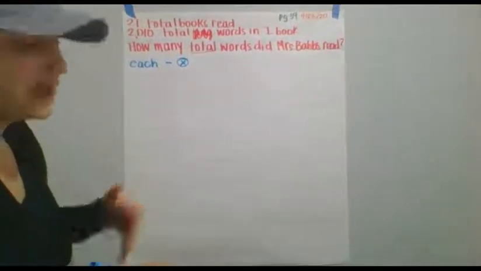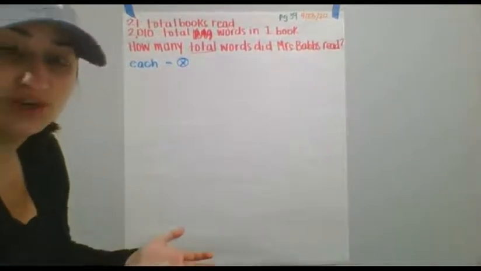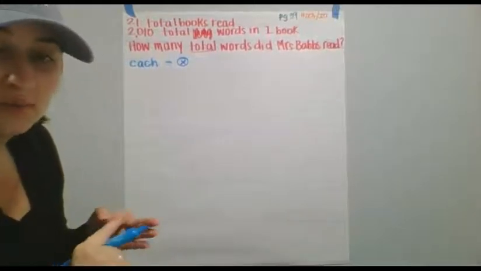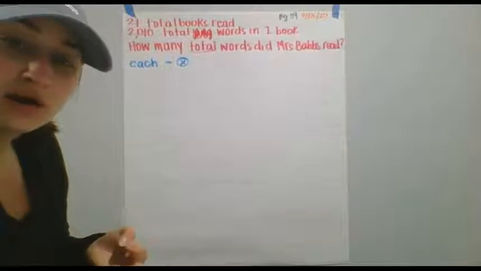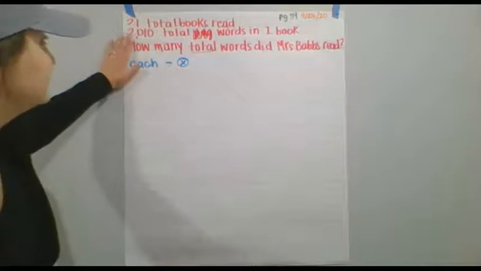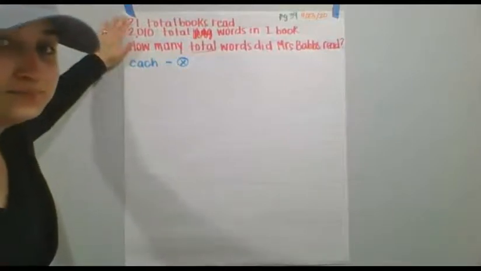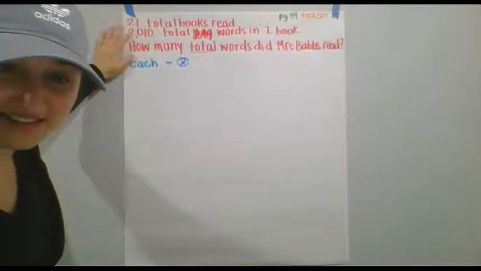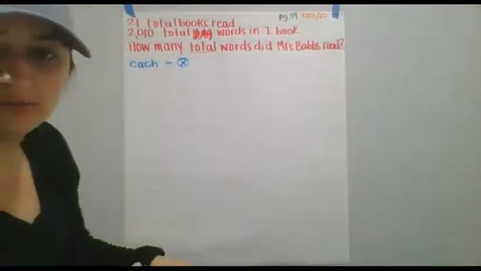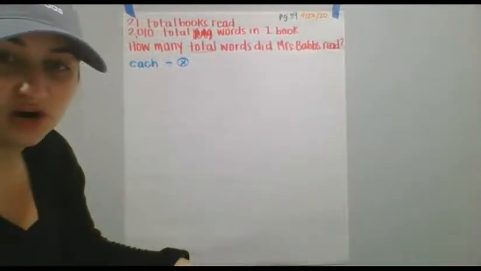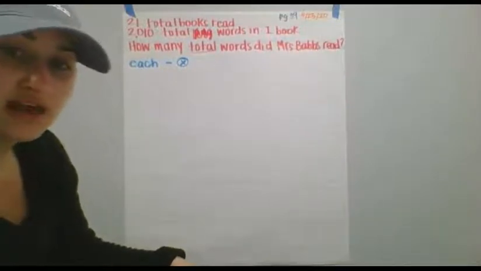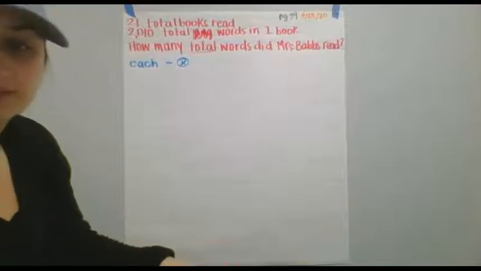So at this point, we have several different options on how we could multiply these numbers together. We could do standard algorithm, partial products, lattice, or again, if you feel it necessary, you could do repeated addition by adding this number 21 times, or adding 21 2010 times, which again is not the most efficient, but it would get you to the correct answer. So I'm going to show a couple different strategies for you to check your work. Remember, if you're multiplying to find the answer, and you want to check your work, the operation would be division because it's the opposite.